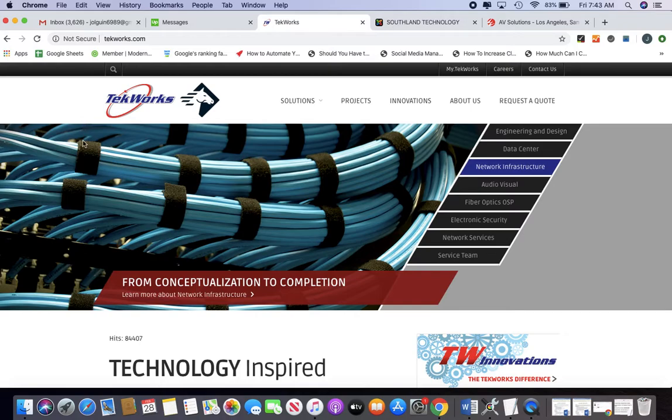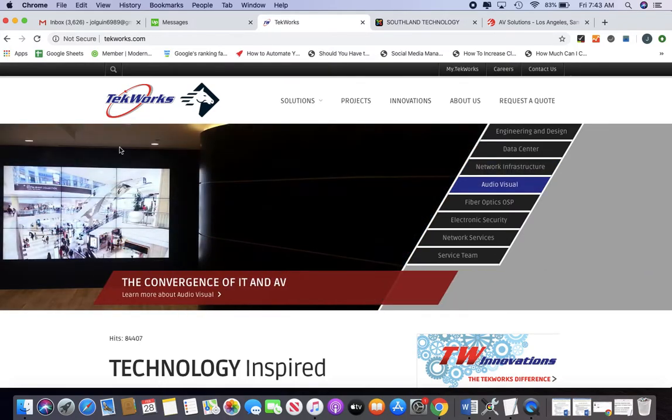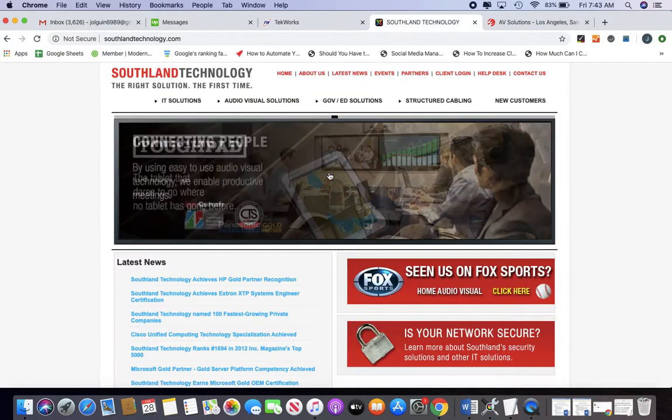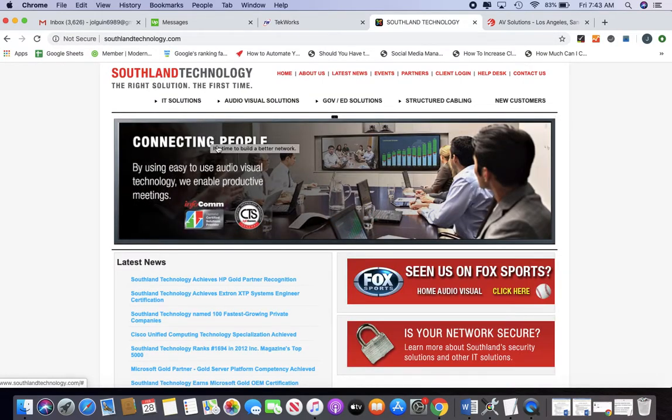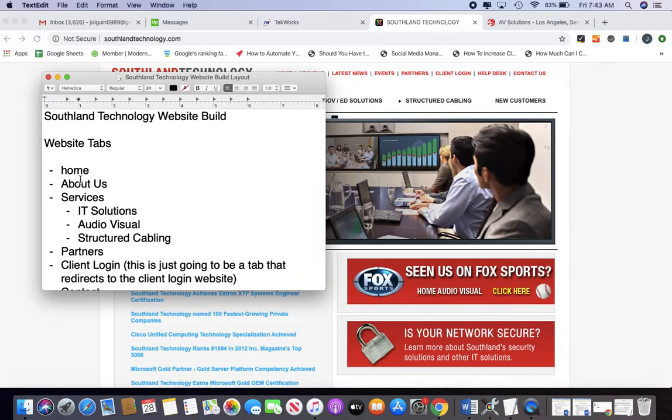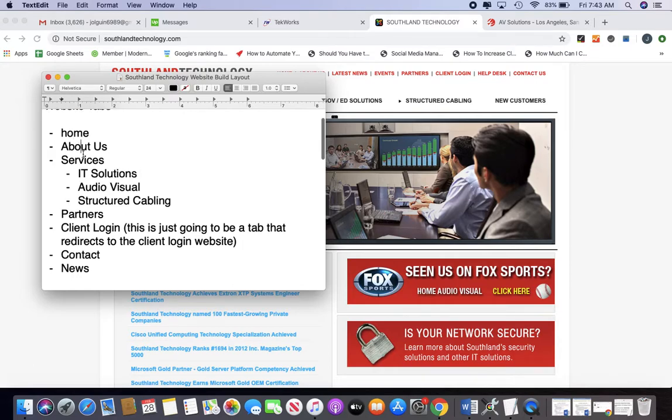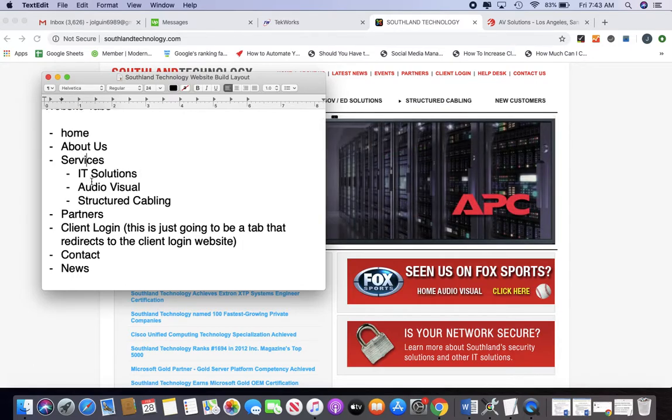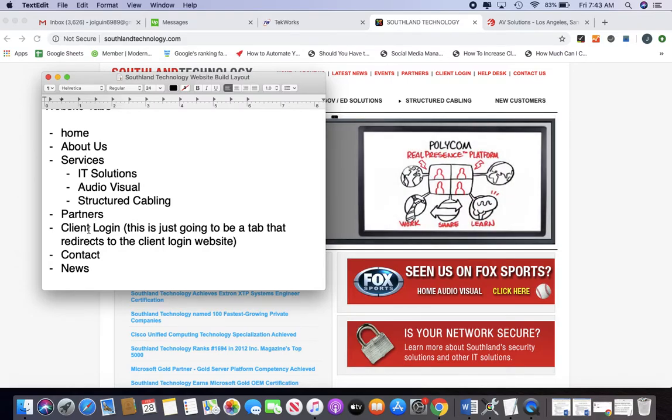The header, he wants it a little bit smaller than this, kind of the same dimensions as this border right here, but just stretched out across. Then the pages are going to be just the home page, about page, service page with these three services, partner page, client login, which is not really going to be a page.